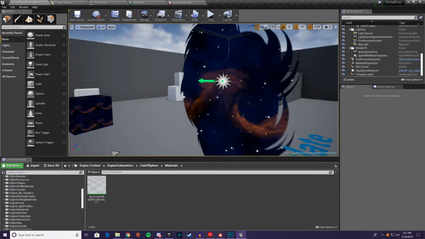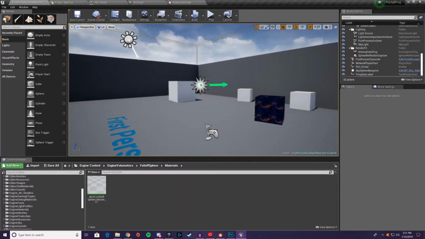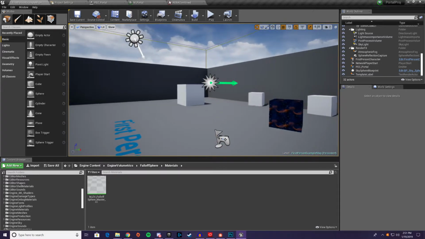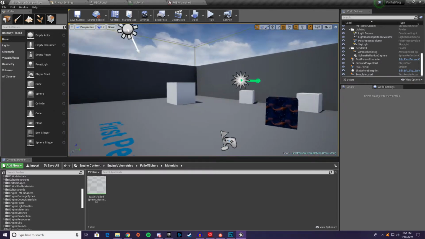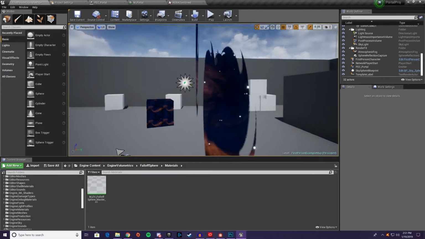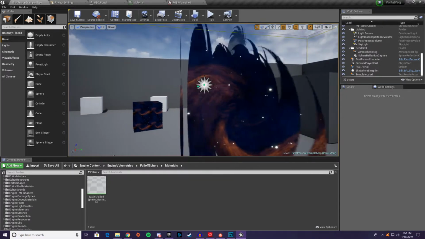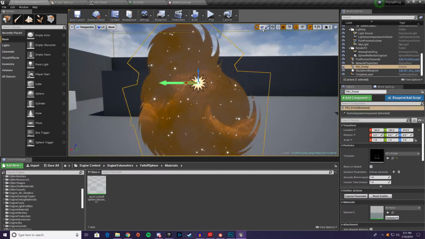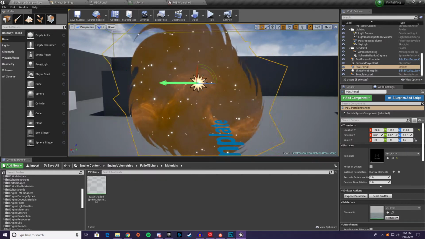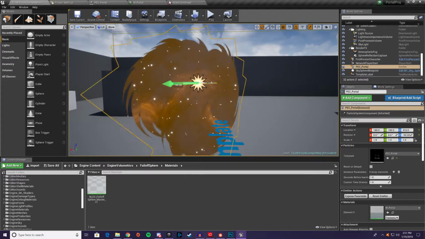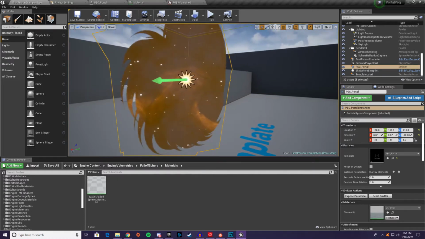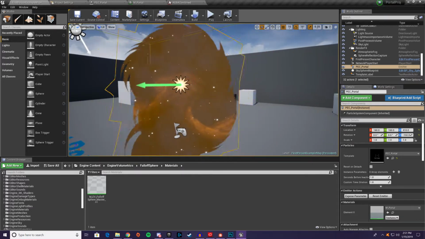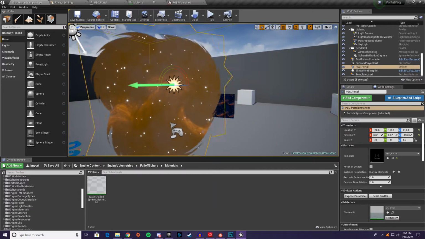So you see we've got this here now, and as we go behind it, as the normals are facing the opposite direction of the normal that we specified, the material just disappears because we're masking it out. The reason I wanted to transform local space to world space, as opposed to just using a set vector, is that as you rotate this, it follows with it. So now I can rotate this portal in any direction and it'll still provide the same effect.